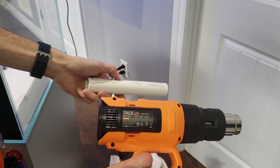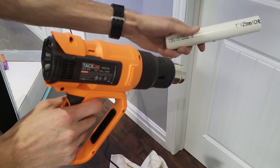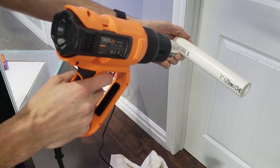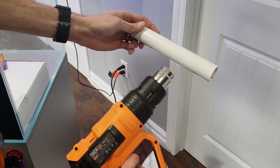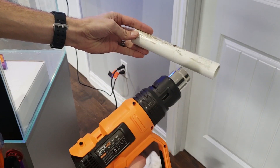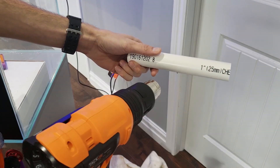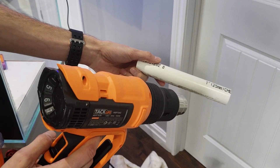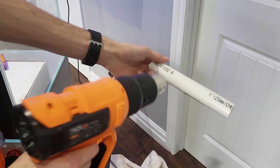To prevent burning the PVC — this is just a very dirty piece of PVC — you want to go back and forth over the PVC. I'm about an inch away when I do it, going back and forth while heating it up, and slowly rotating the PVC as well. You want to get the entire section you're going to bend nice and warm and pliable. I'll go ahead and do that now so you can see it — I'll probably speed it up in the video so you don't have to sit through the whole thing, but this is basically what it looks like.